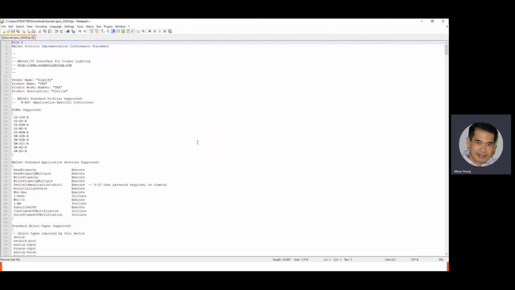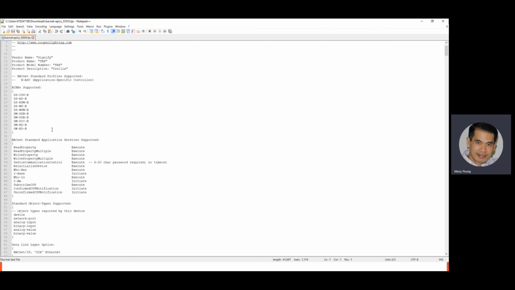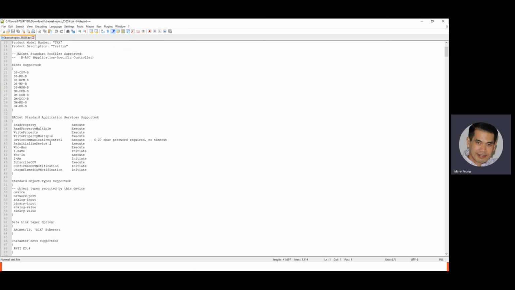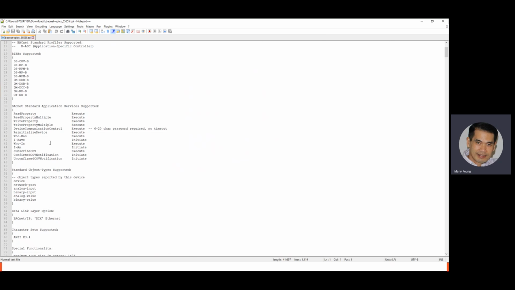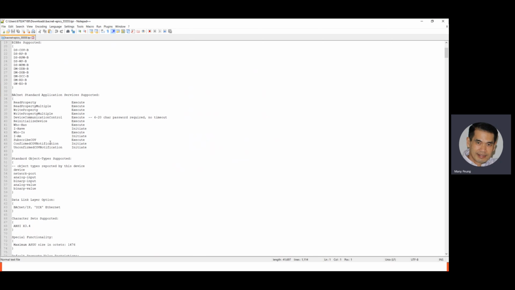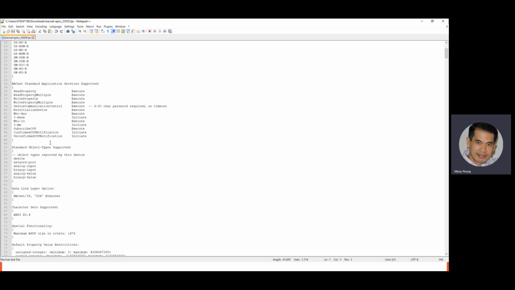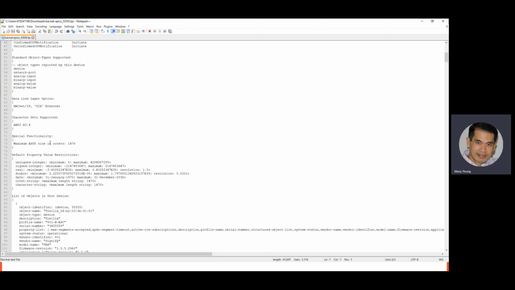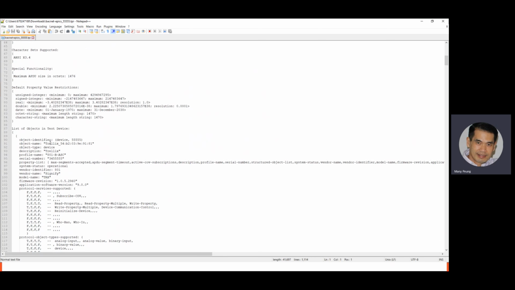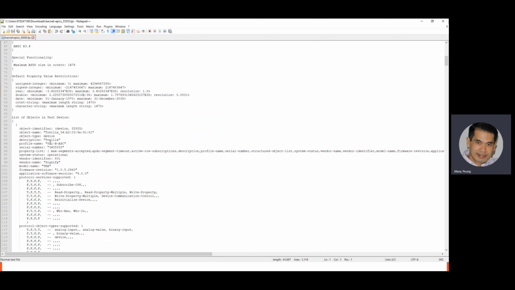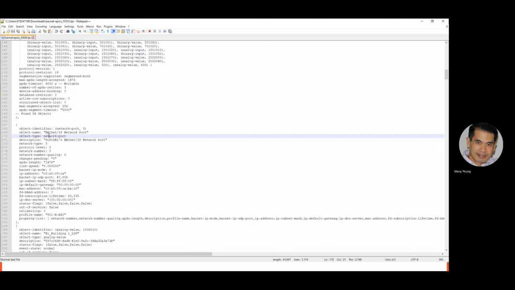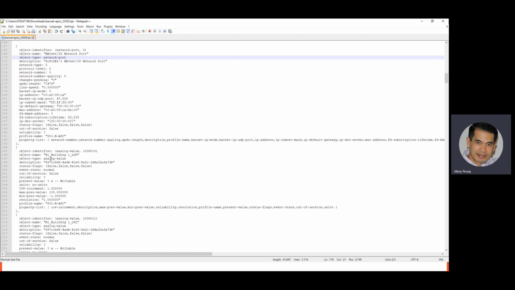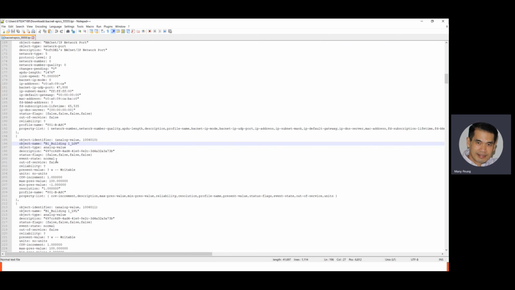For the purpose of testing BACnet responses from Trellix, you can ignore everything from the top here. This information is for the BACnet integrator to go through if he wants to learn more about the features that have been implemented on Trellix. So just keep scrolling down until you see the BACnet objects starting to show up, which is here. And if you keep scrolling down, you see different names there, such as building 1_LOV.